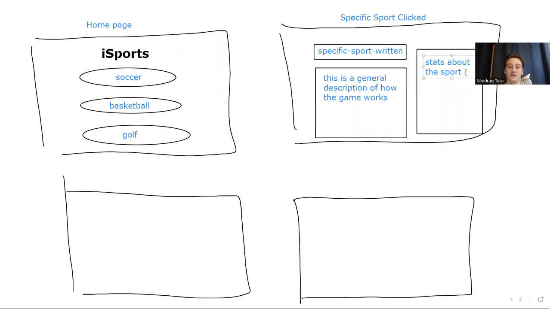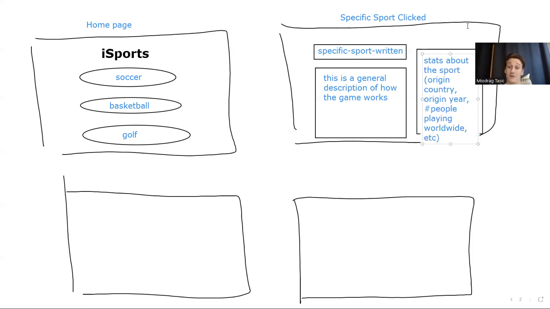Facts. Stats, whatever. Origin country, if there is one. Origin year, if there is one. Number of people, why? And things like that. That's what we'll do here.